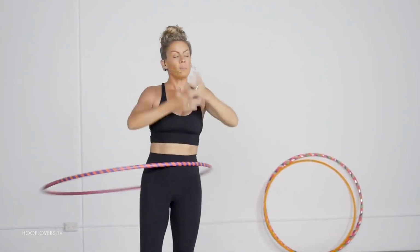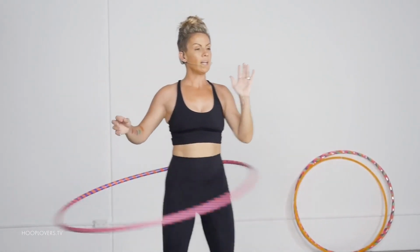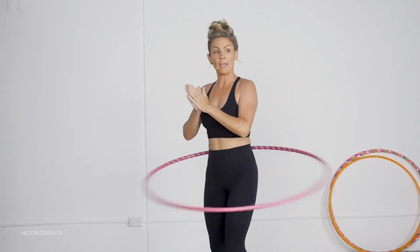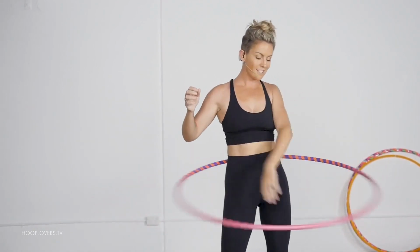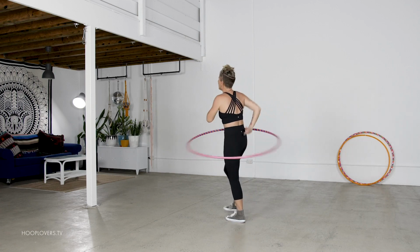We can do that with the breath, we can do that with our movement. So if it's okay for you, starting to take one hand down into the front gap and one hand at the back. If your hoop is going around to the left, you're scooping with your left to the left, you're scooping with your right from the back to the front. So just really looking for space.